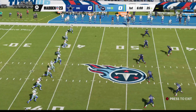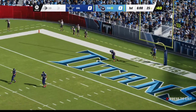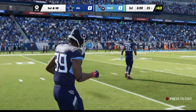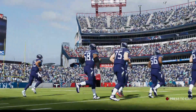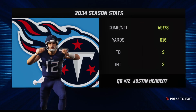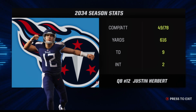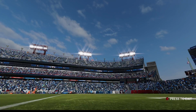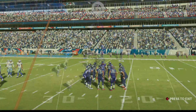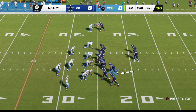Set to square off, and we're underway here in NFL Week 4. And they will elect to not bring this one out as our first drive will begin at the 25. So the Titans set to go to work for the first time. And at quarterback from the University of Oregon, it's Justin Herbert. And he's been playing at an elite level here in this early half of the season. Tops in the league in touchdown passes at this point. This is definitely a wide-open offense, and we'll see if he can keep his string of good games going right here.